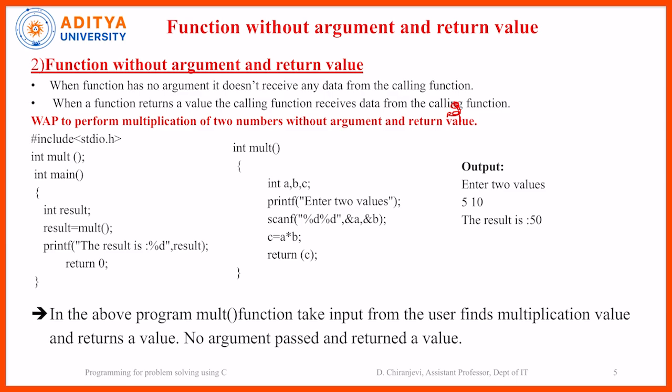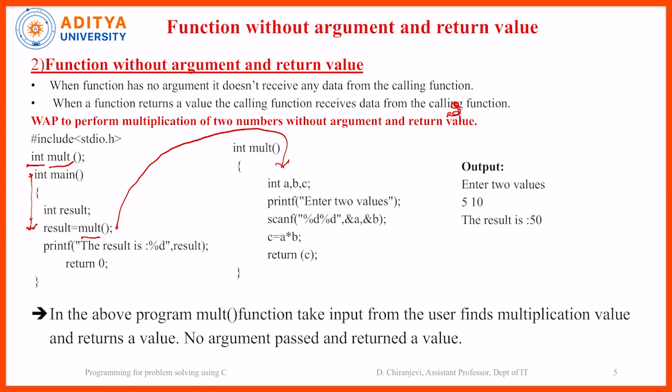First of all, I have declared a function. Because the function is of return type, I specified the return data type, that is int. Then multiplication is the function name and, without argument, I have not passed any arguments inside the parentheses. It means if the parentheses are empty, it is without any argument. Then execution will start from the main function. In this line you are calling a function, that is multiplication. When you call a function, control from this line will directly go to the multiplication function definition.